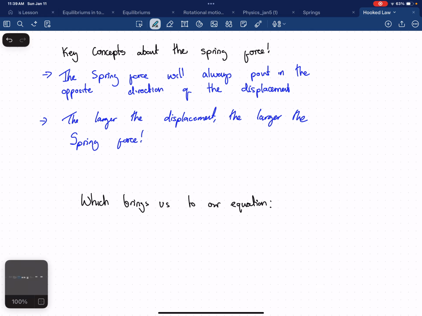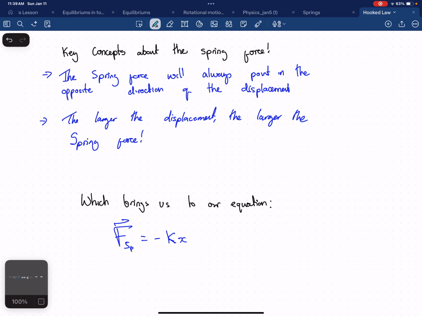So what's this telling us? Here there is a proportionality relationship between the spring force and displacement. And our equation for spring forces in the vector version is F_sp, that spring force, is going to be equal to negative k times delta x, or if you like, just x. It's the same thing.